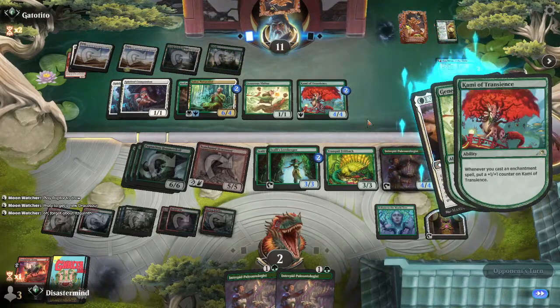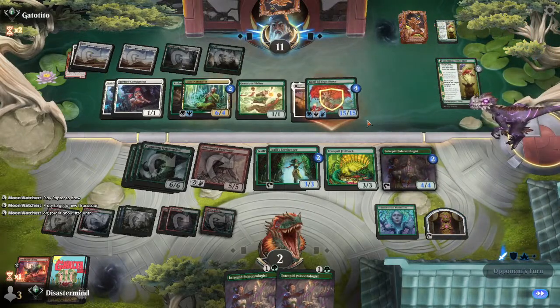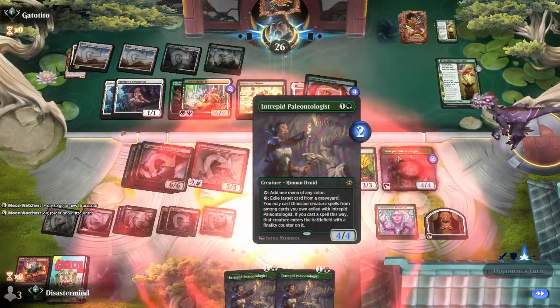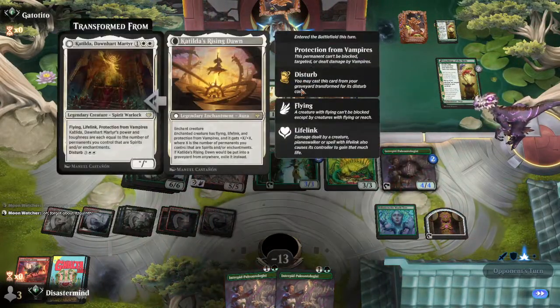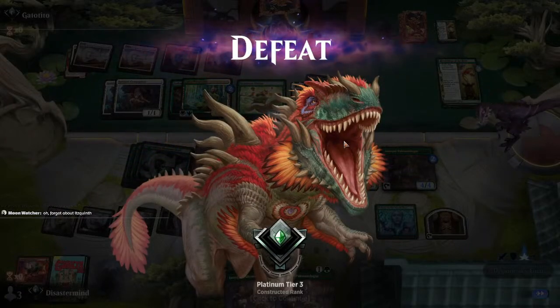Well, we tried. That was a fun match to try in. And it definitely was. So, good game to this dude. Yeah, we were going to use Intrepid Paleontologist to exile the backside of Cotilda from their... Damn, that was a good one. That was a little exhausting, but that was pretty good. I like that one.